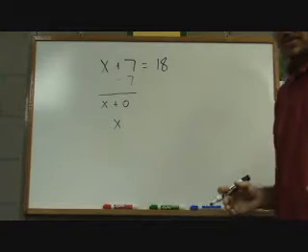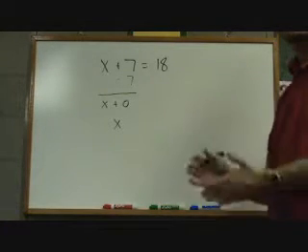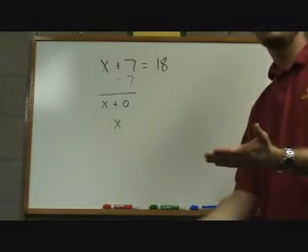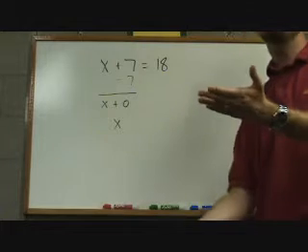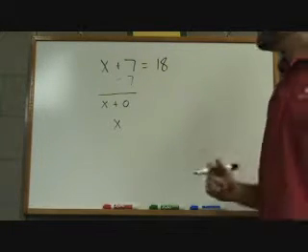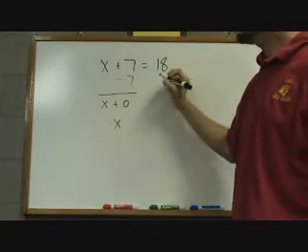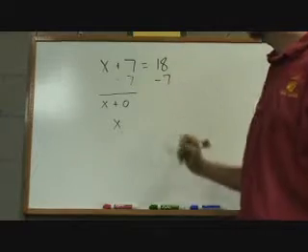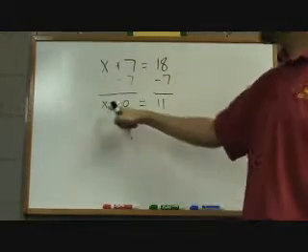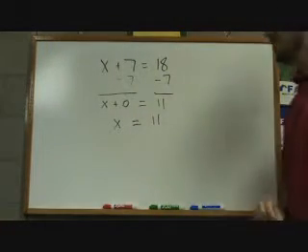Now, the one rule that you should remember from the last couple of years is whatever you do to one side of an equation, you have to do the same thing to the other because they're in balance. They have to stay balanced. If you subtract 7 from this side, then all of a sudden this one weighs much more. So to keep it balanced, you have to subtract 7 from this side, and then the things come back into balance. So we need to do the same thing here. If we subtracted 7 from the left side of the equal sign, we must subtract 7 from the right side of the equal sign. And here we see that 18 minus 7 is 11, so we know that x plus 0 equals 11, and so x equals 11.